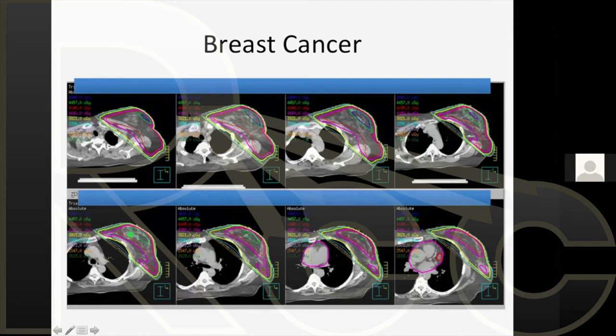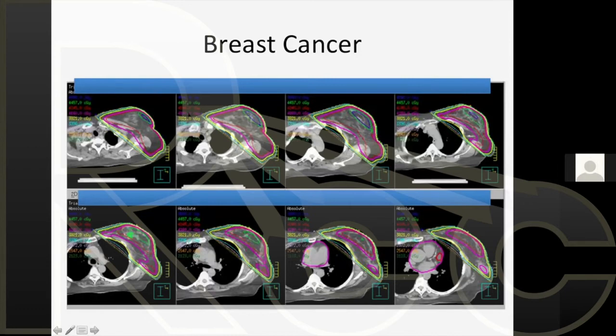So a couple of things. One is, it's left-sided, right? So one, we want to make sure that the dose isn't going to the heart. Two, that there's not so much dose to the lung, but the biggest thing is you want to be able to cover the entire breast with your isodose line, which is what we talked about.